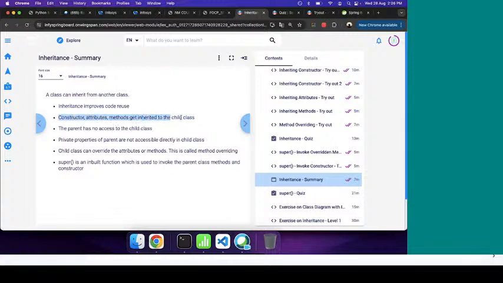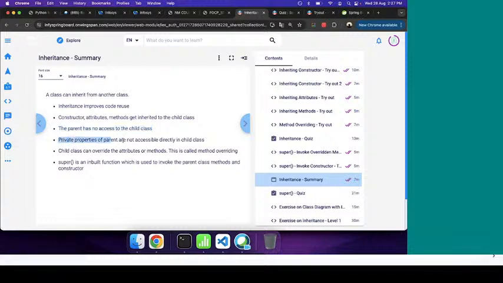They are the ones that get inherited by the child class, only the ones that are non-private. They only are the ones that get inherited. If they're private, then they do not get inherited, nor are they accessible. The parent class obviously has no access to the child class. The parent class is just being used by the child class to create itself. It's not that the parent class has any access to the child class. The child class is a different class altogether.